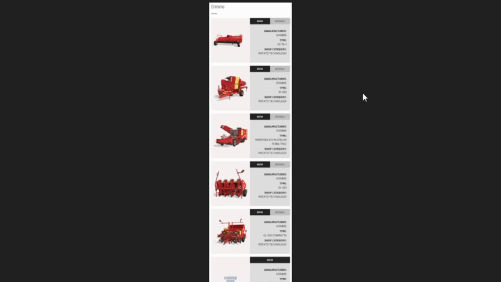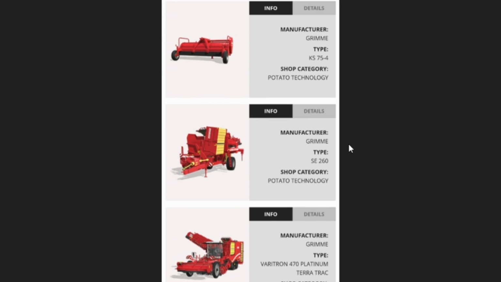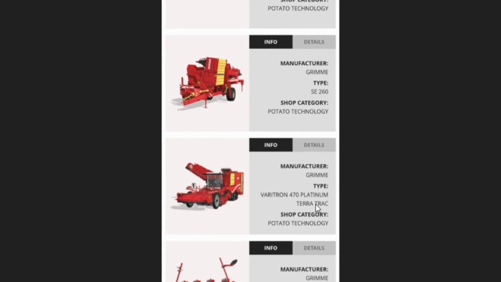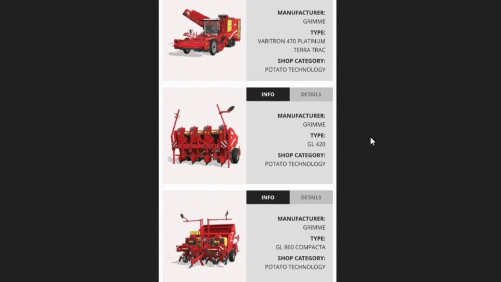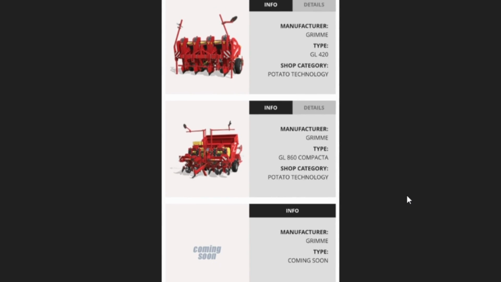Okay, the next we have is Grimmy. We have the KS75-4 Potato Technology, which is the header, of course. Then we have the SE260. And then if you want to get something bigger, we have the Veritron 470 Platinum Terra Track, which I believe can hold about like 9,000, 10,000 liters of potatoes. And then we have 2 seeders right here. We have the GL420 and then the GL860 Compacta, and then we have one more coming soon.